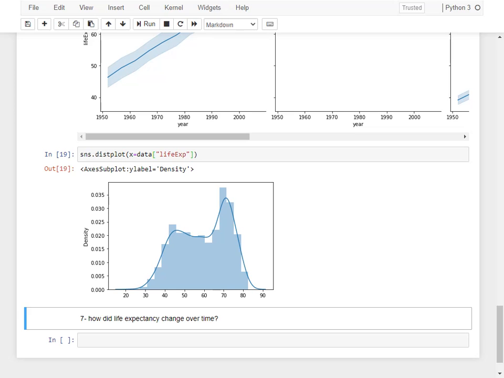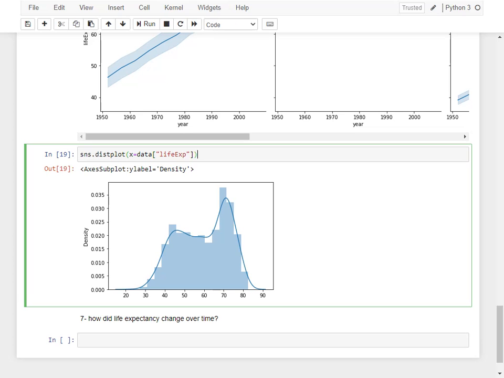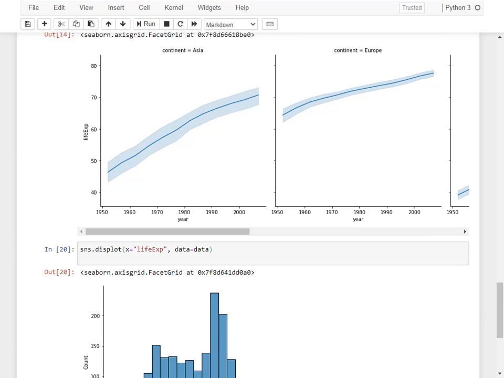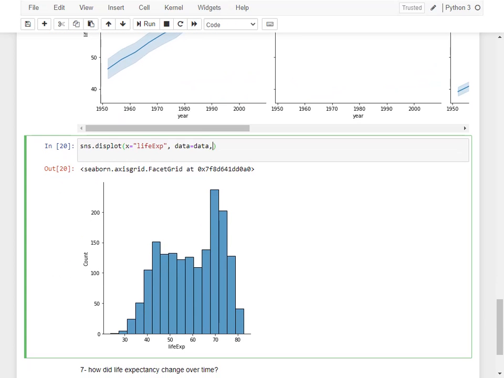And we can vary this per continent. We can have a couple of these, and each one can be shown for one of the continents. Actually, if you put three of them here based on continent, they're going to be overlaid. Or we can use this plot, a command that works on one variable, which is similar to relation plot. X is equal to life expectancy, data equals data here. And here we can add more variance, so we can say hue is equal to continent.